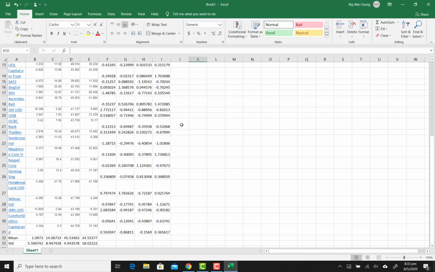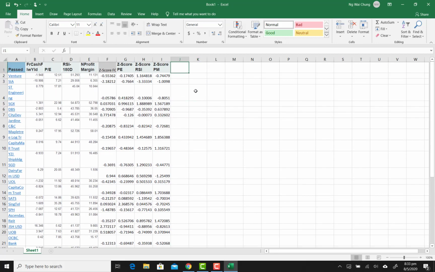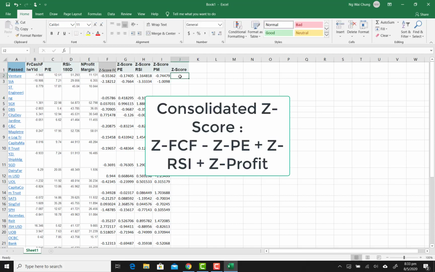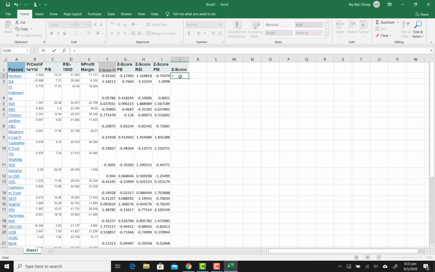And finally, to get our final consolidated Z-score, we need to create a new column, which is a summation of the Z-scores for each stock. The higher the free cash flow is better, so we will begin by adding the corresponding Z-score for free cash flow, but the lower the PE, the better, so we would have to use a negative sign in front of the PE Z-score.